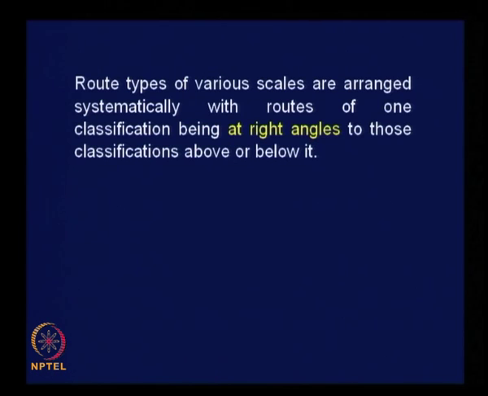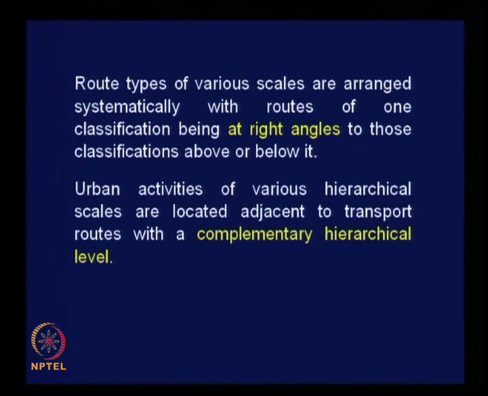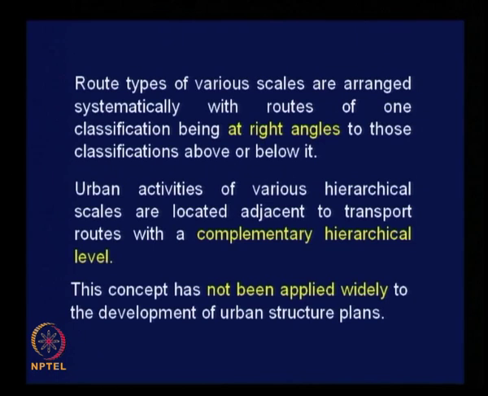Route types of various scales are arranged systematically, at right angles to the succeeding or preceding ones, with routes of one classification being at right angles to those classifications above or below it. Urban activities of various hierarchical scales are located adjacent to transport routes with a complementary hierarchical level. This concept has not been applied widely to the development of urban structure plans. To put it plainly, this was applied only to that city and no other city has adopted this concept.